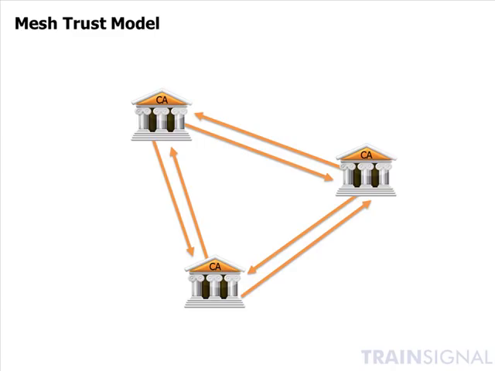Pairs of CAs establish cross-certification relationships, and this relationship gets its own cross-certificate. And for this to work, each user only needs to verify a single cross-certificate, and then all of the other certs from any of the other CAs can be trusted. This is fine for small organizations, but does not scale well to a large number of CAs.